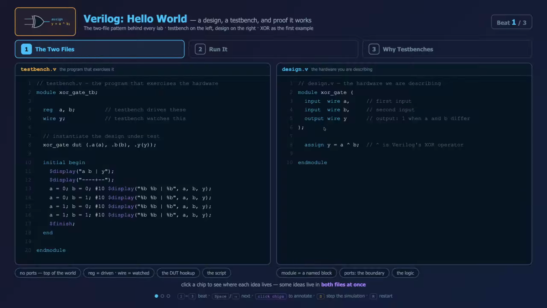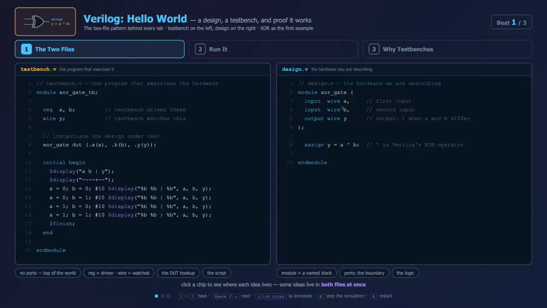So the hardware description itself is not very complicated in this case. That's intentional. The thing that I want to impress upon you is that what we're doing is we're making a module. And with Verilog, every little circuit element becomes a module. And then later we learn to connect modules together to get more sophisticated designs. So think of this as a module. It's got ports that show you the boundary between different parts of the circuit. It's got logic. This is the design side.